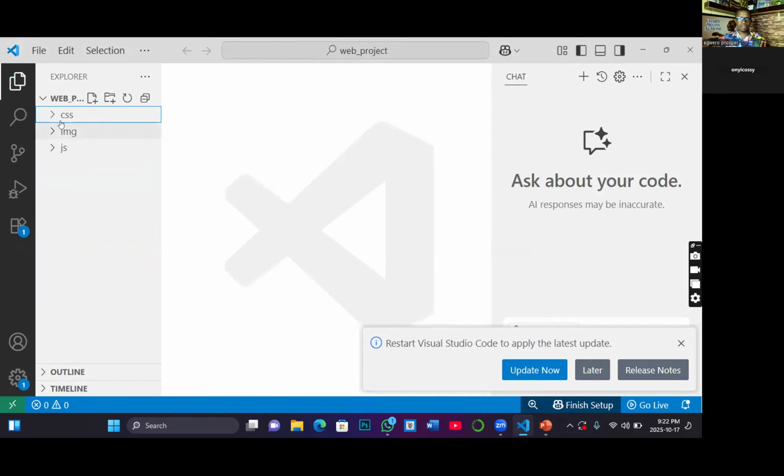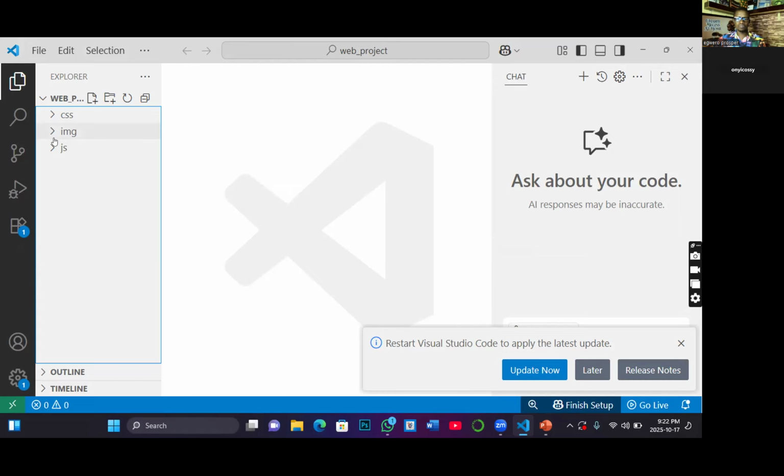All right, so we have added some key folders. We added CSS for holding all our CSS code, and then we added an image folder for holding all our images. And of course, we have JavaScript. Since we are learning JavaScript, remember I said JavaScript does not work alone. It works alongside two other languages, which are still the front-end development languages.